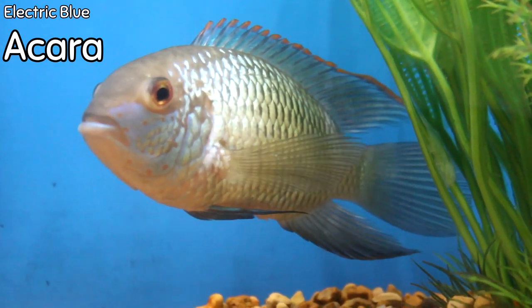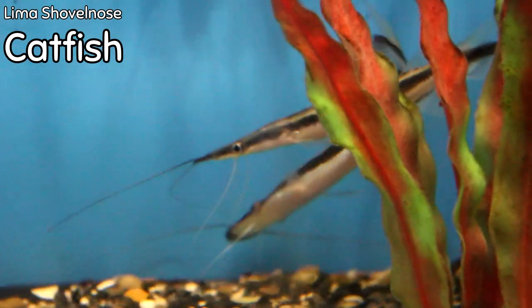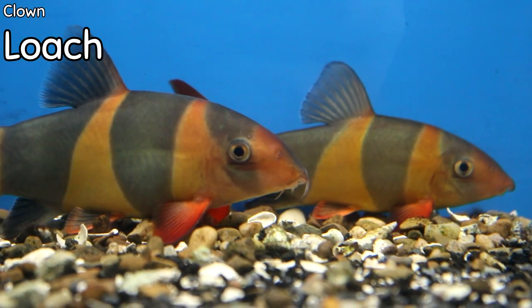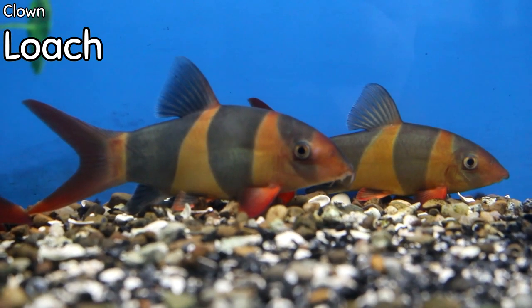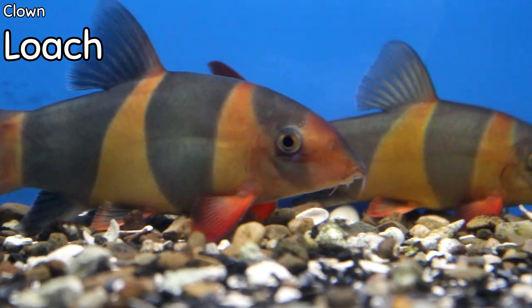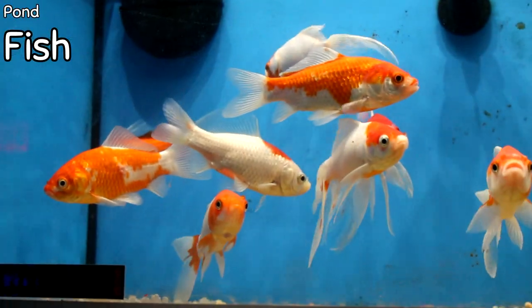A type of shovelnose cat I don't have all the time is the Lima shovelnose — I've got four or five in this week, very young, will get big, but absolutely cool and in great shape. Excellent clown loaches this week — phenomenal size and color, even with the stripes, yellows, and reds they have almost a light sheen of red all over their body. While not show quality in terms of size, they are show quality for their size — beautiful clown loaches.